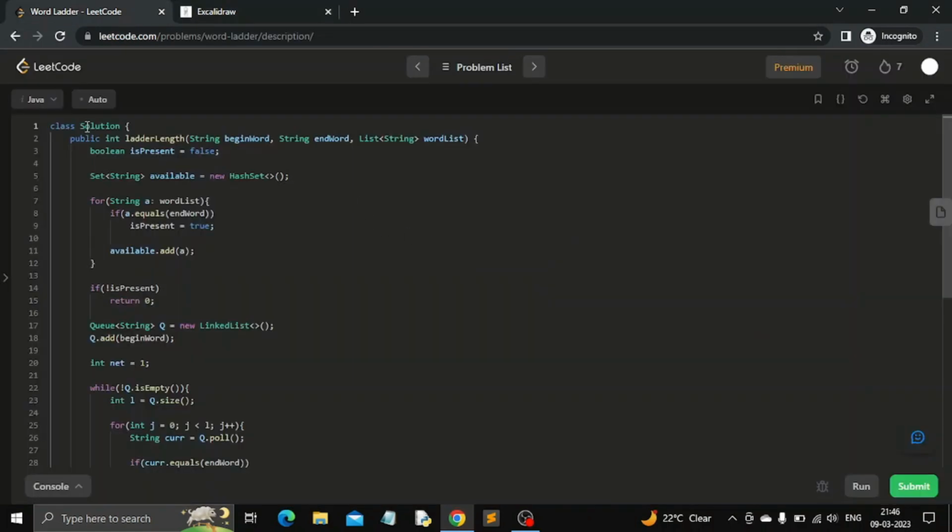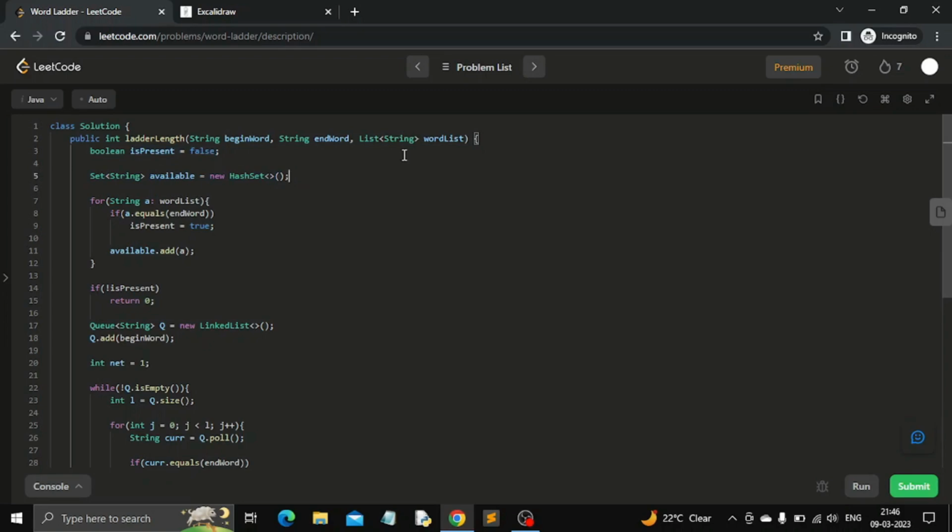So this is the Java code. Firstly, I have taken is present boolean variable and initialized it to false. This variable will help us to know whether the end word is present in our word list or not. If it is not present, then it means that there is no possible way to reach the end word, and we will return 0. Here I have taken a set available which will keep all the words from our word list.